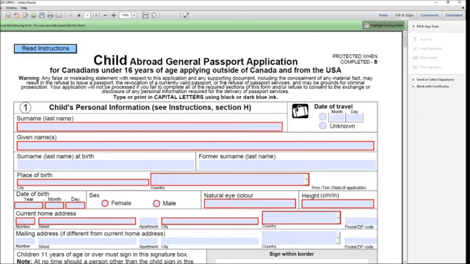Although this form is slightly different because of the sections pertaining mainly to the guarantor, if you are within Canada, you are still able to see this instructional video, and it will still benefit you greatly when applying for a Canadian passport even within Canada. And be sure to stay until the end of the video where I'll share some extra hints and tips about the child passport application form and making sure it's successful first time round.